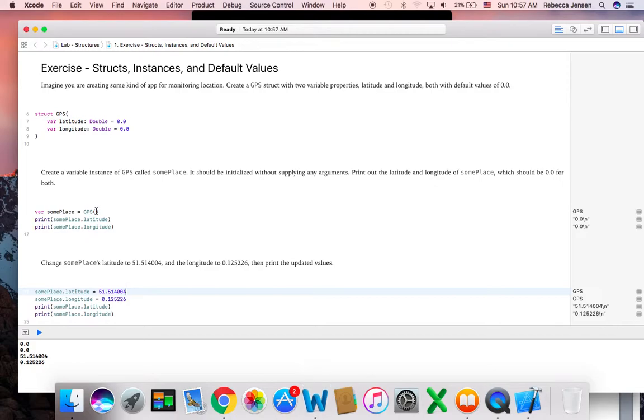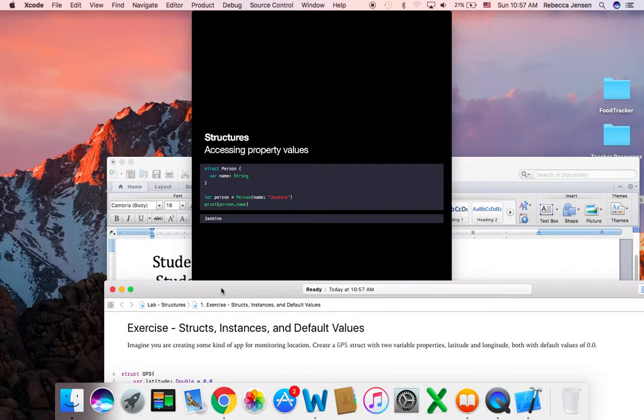Okay, so that is your basic creating your structures with some properties, some variables, and then how to access those values inside.